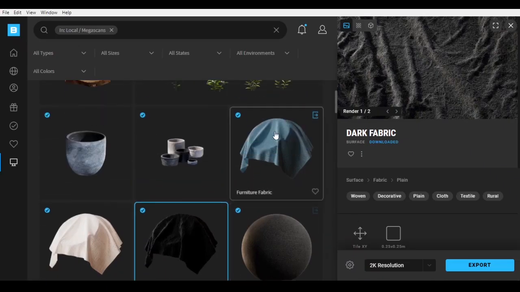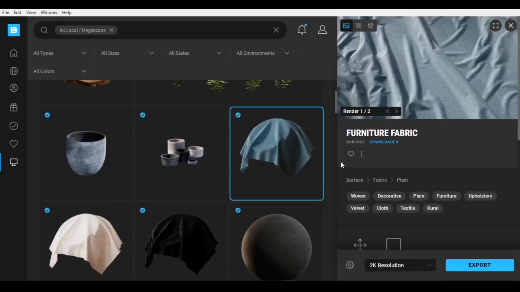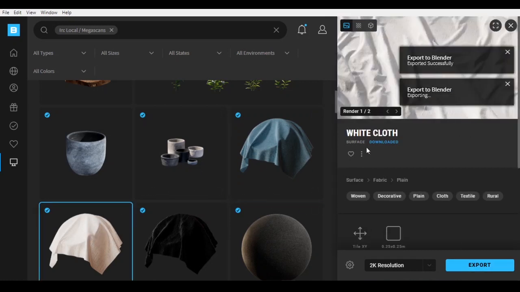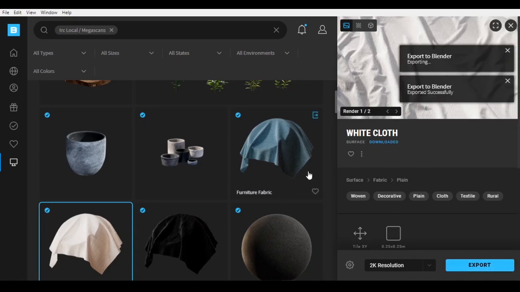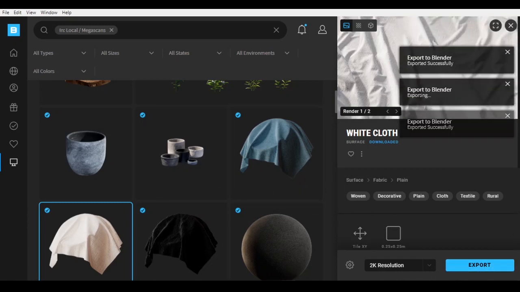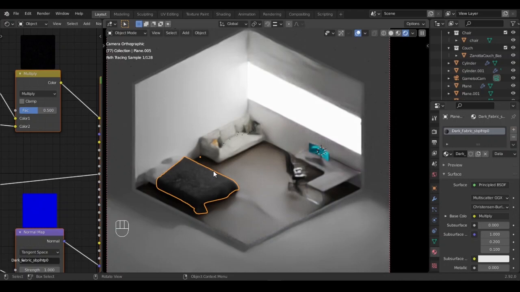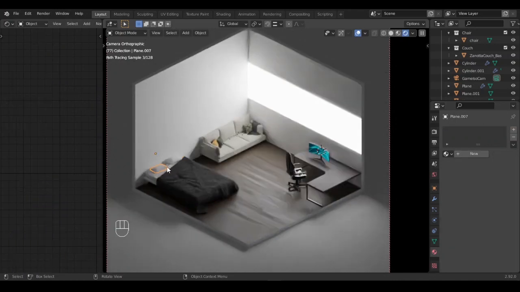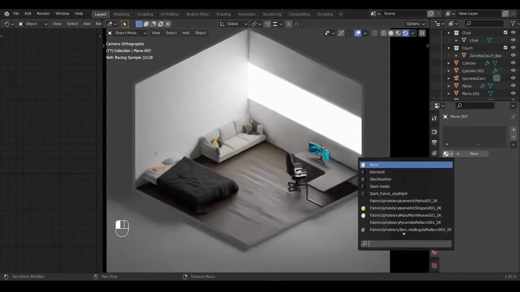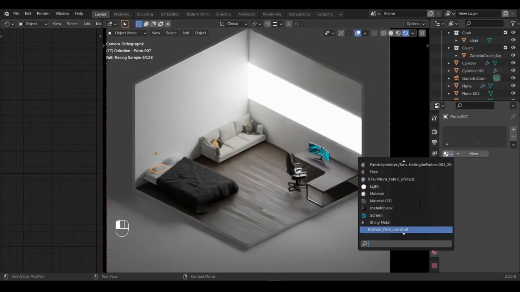For the pillows, we are going to export this blue furniture fabric, and for the bed we are going to export this white cloth. Now select the pillow and we'll give it furniture fabric.